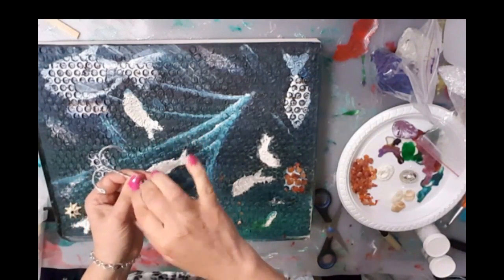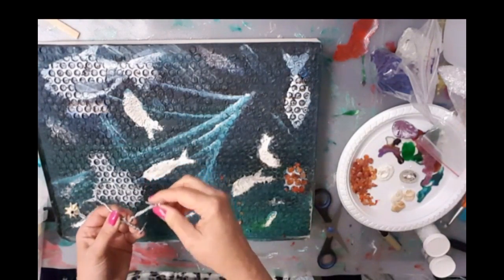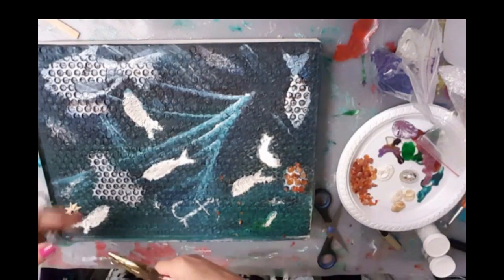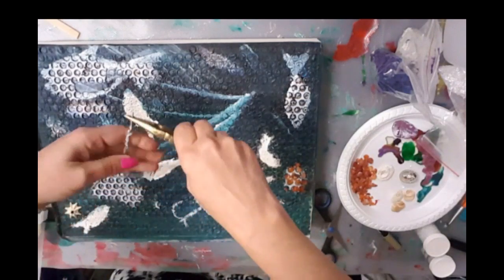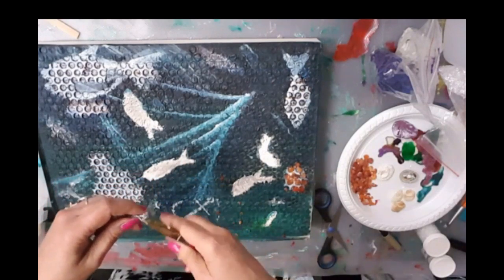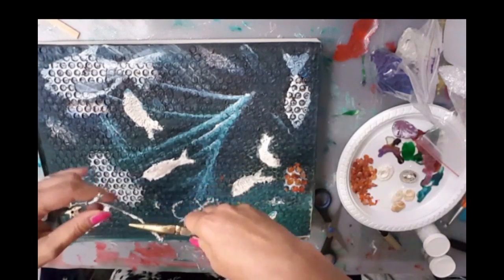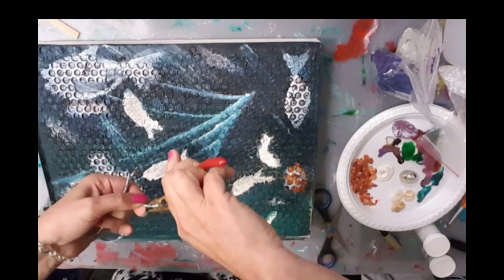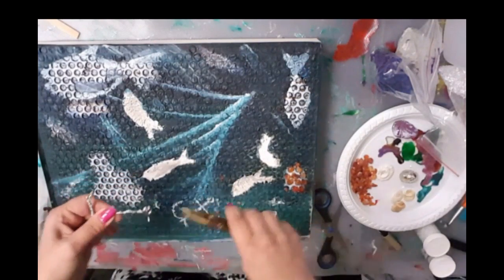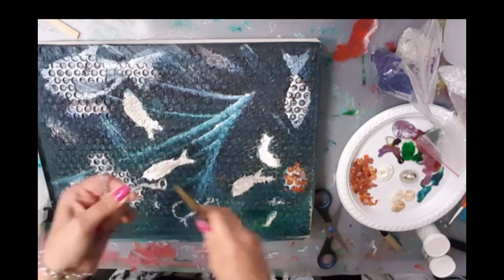Might leave a little bit because I think I want to add this thing over here with another piece. Might not need it. Let's see. Just grab my pliers and unscrew this because I've already got it there, see? I think that's not a bad idea actually. And then I've got enough wire here. This wire is really sharp, so I've got to be careful not to prick myself. I was going to say, this wire can be a real prick, literally.